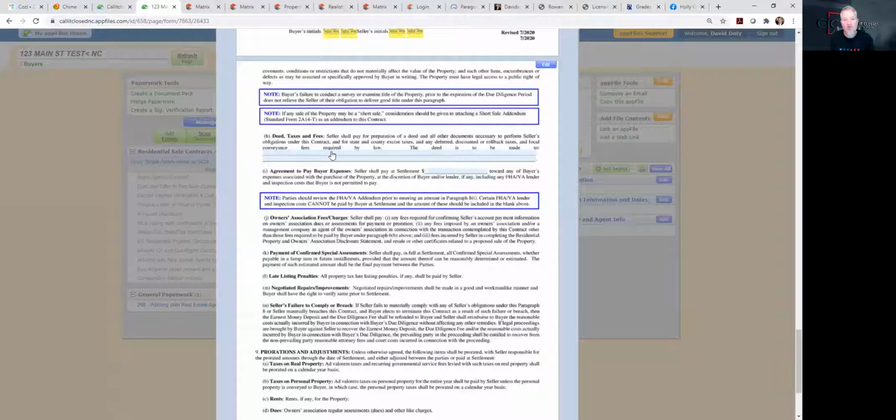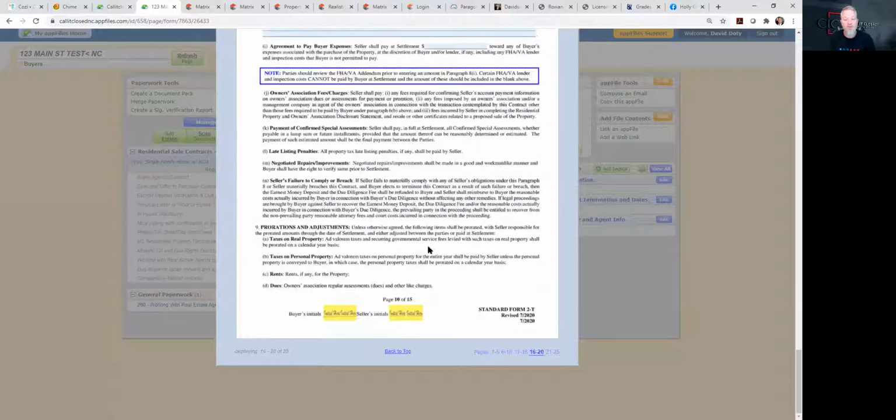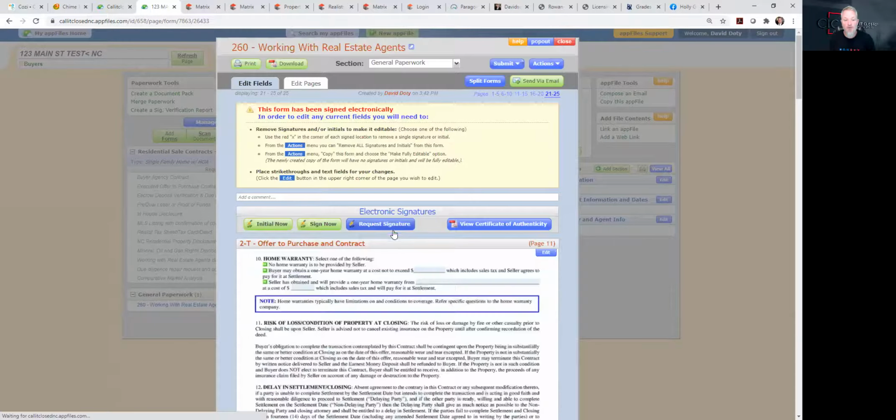This would be where you put your buyer's name, or if they're buying the house and putting it into the name of a trust, the Ed Smith Family Trust, that's what you would put. This is instructions to the attorney on how to prepare the deed. And then if your buyer is tight on cash and the seller is amenable and you make a really good offer, you ask for closing costs, you would put that here. So we'll pay you full price, but give us $5,000 at closing to help cover some of our closing costs. A lot of times sellers are willing to do that if everything else on the deal looks good.